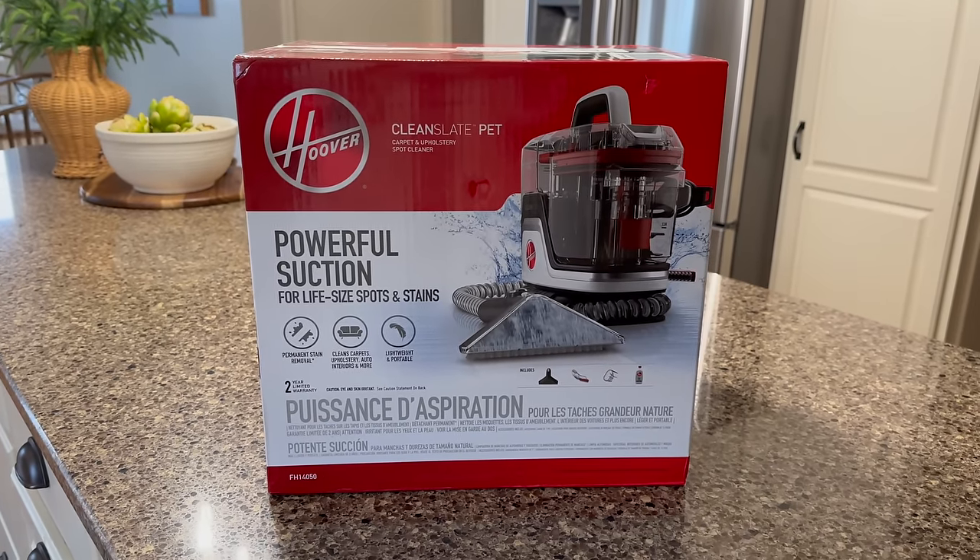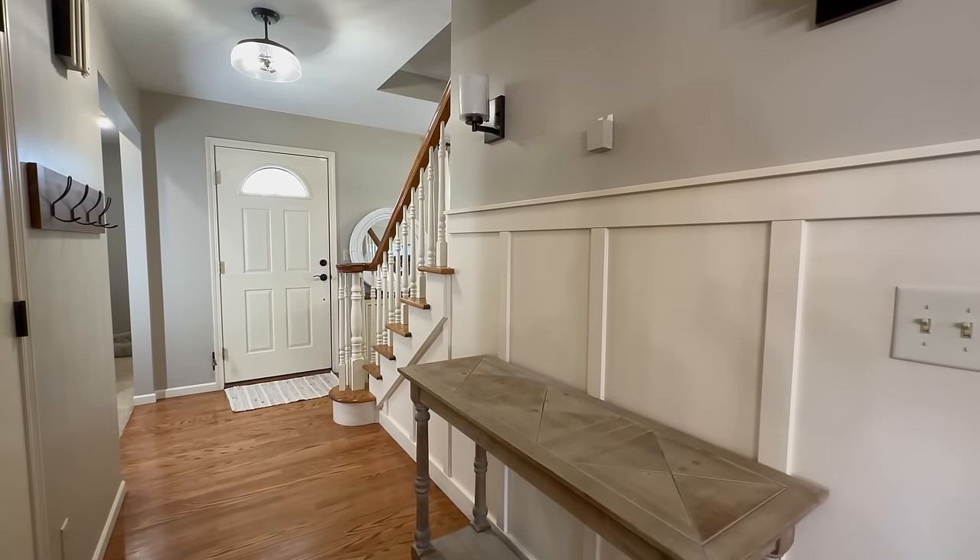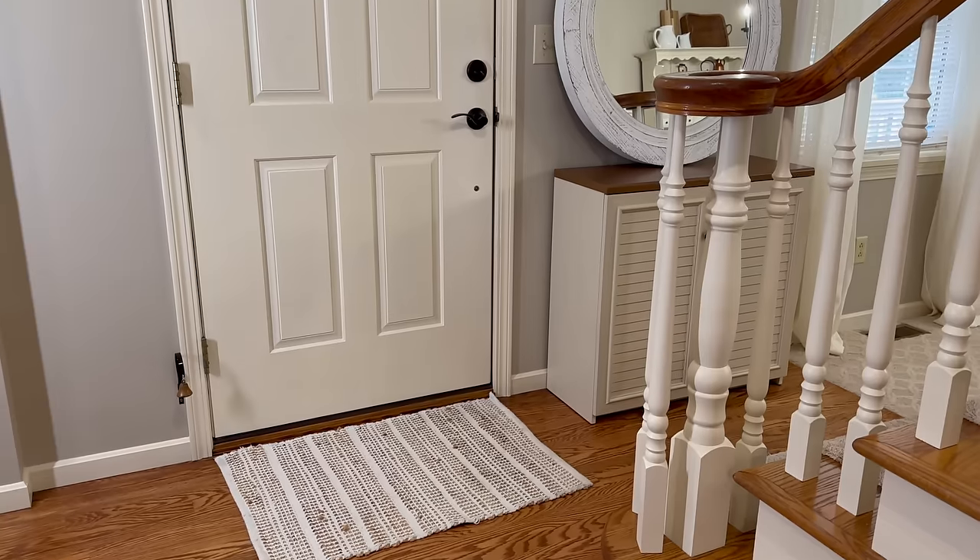Now as far as today goes, we're going to be doing some cleaning primarily on our floors. I need to mop the wood floors in our entryway space. I also just bought a new Hoover carpet cleaner, so I want to refresh and clean the carpet on our staircase. We'll also be decorating some tabletop surfaces, adding some decor to a wall hook, replacing our front door rug, and adding a new mirror. So hopefully this video will be filled with tons of decorating inspiration and cleaning motivation as well.